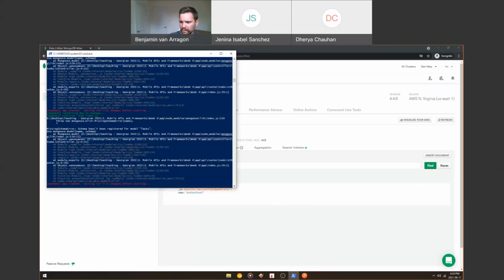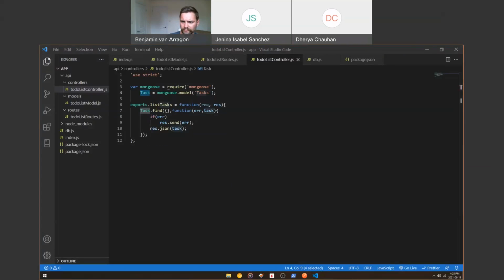To-do list model.js. Sorry, guys. This worked when I did the to-do list model.